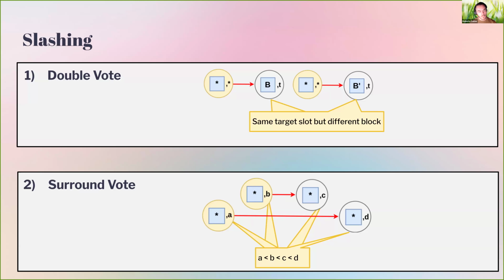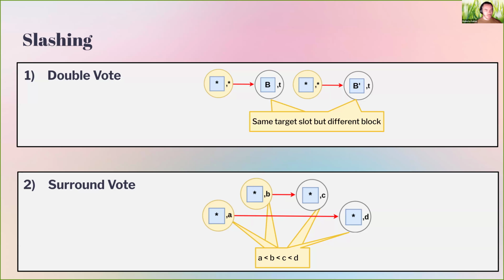I'm going to conclude by speaking about slashing. Now, as explained, we weaken the conditions for justification and finalization. As you see, this requires a tightening, in a way, an additional condition on slashing to prevent Byzantine nodes from finalizing conflicting blocks without being slashed.